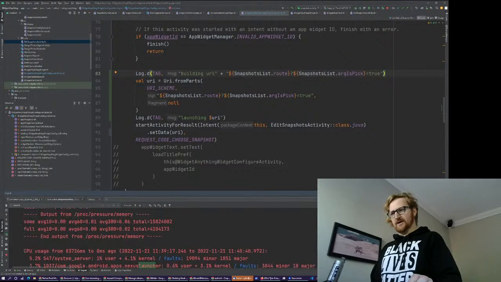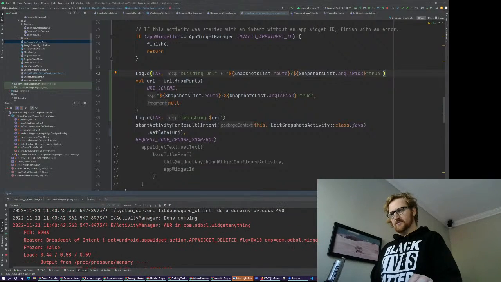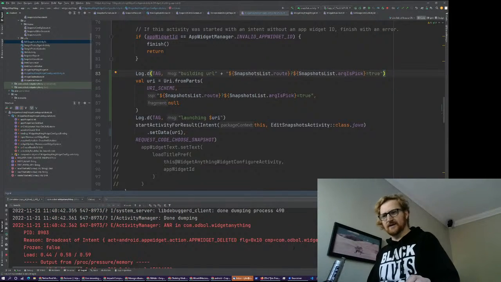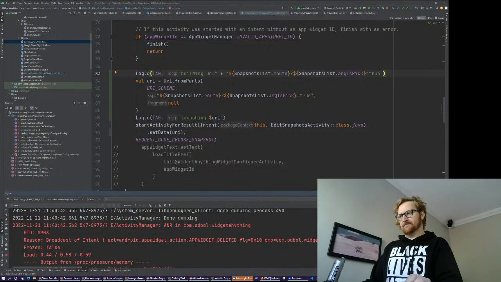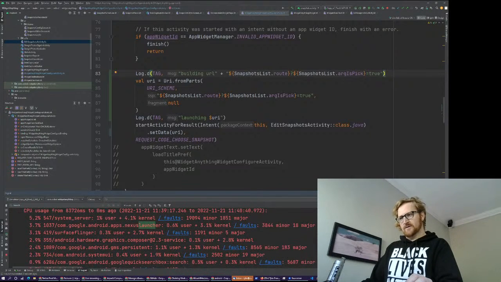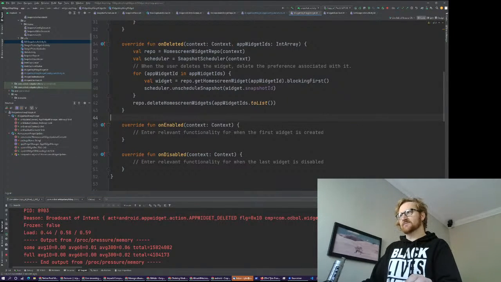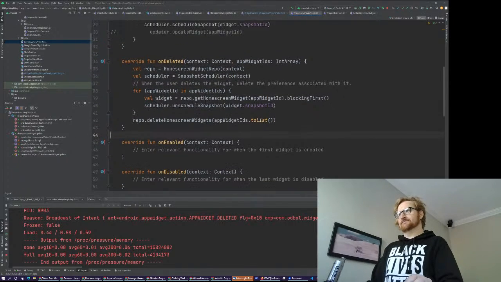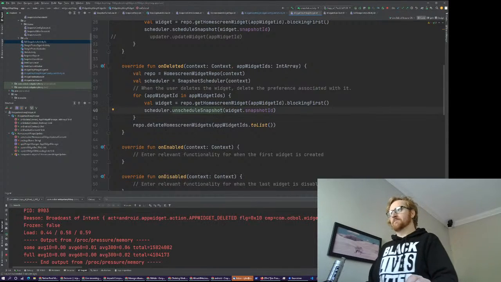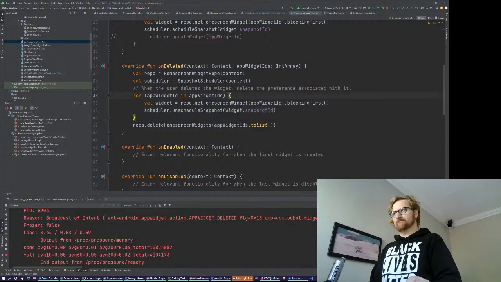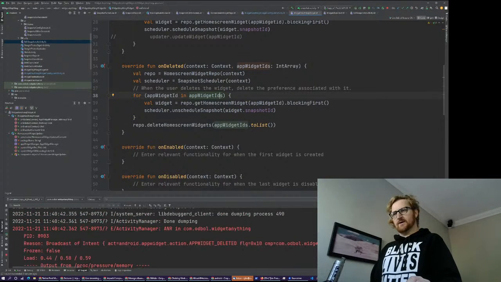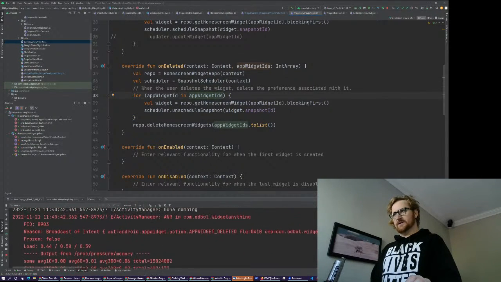Look at this. This is crashing. Memory pressure? Oh, app widget deleted. Oh, interesting. Something I wrote here is not working so great. Why is it app widget deleted?